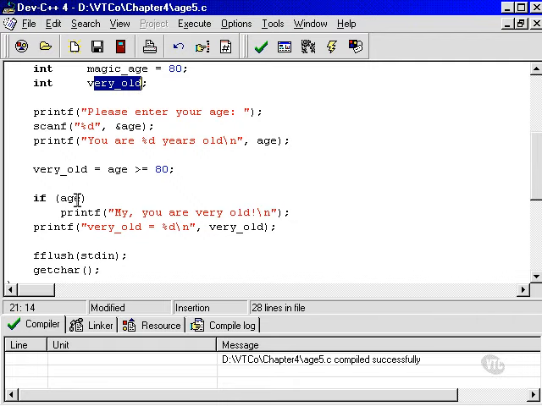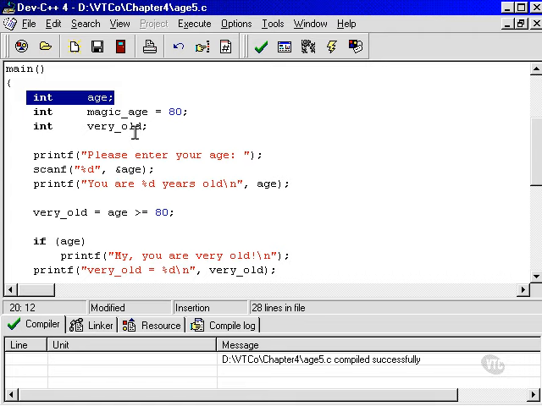Now, a lot of programmers, you might find this from time to time when you examine other people's code. You might find people doing this, if age, and age is not really a boolean. See, age here, the variable, we're using that as someone's actual age in the range from 0 to 100. Could be any age in that kind of a range. So we're not really thinking of age as a boolean.